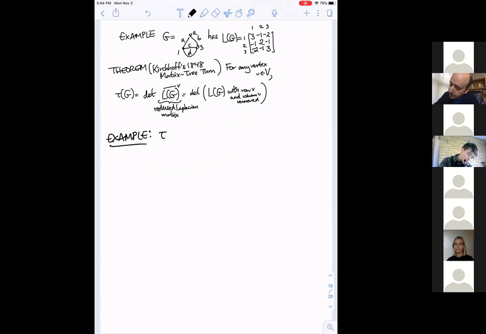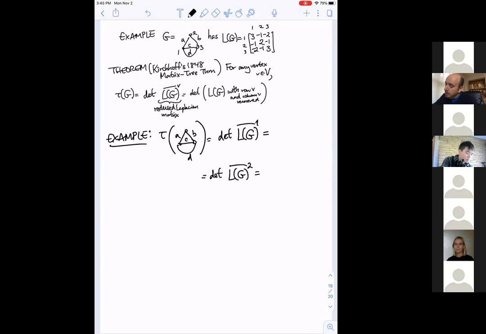Well, this matrix we were working with, the one that we just wrote down the Laplacian for. On the one hand, we can reduce it in different places. Let's try reducing it at vertex 1. We should get something correct. Let's also try it at vertex 2. Those two look like they should be a little bit different in terms of the calculation.